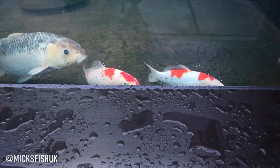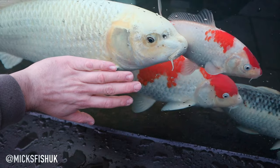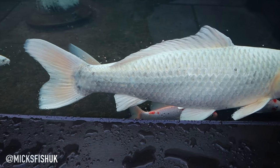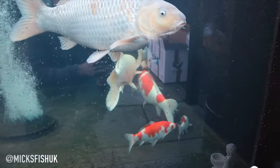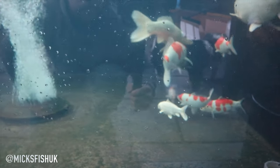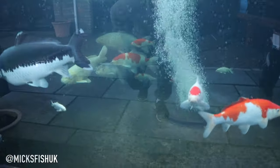So here's the two new fish here, and the other one's just gone over there. The big guys are just checking them out now — see how big these fish are? They're monstrous. Here's my favorite fish — sick fish. So that is the three fish added into this pond. Hopefully they're settling well — they will, because koi are quite peaceful, they're not like what I keep at my house.